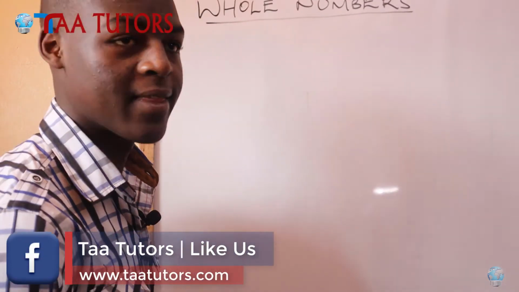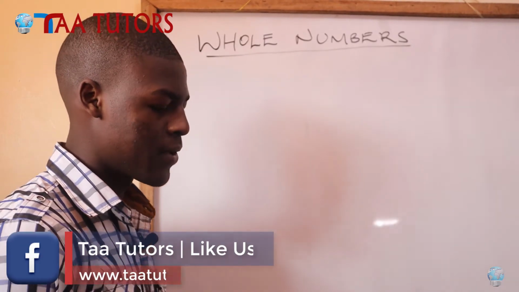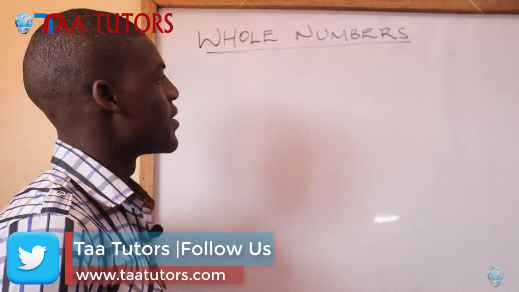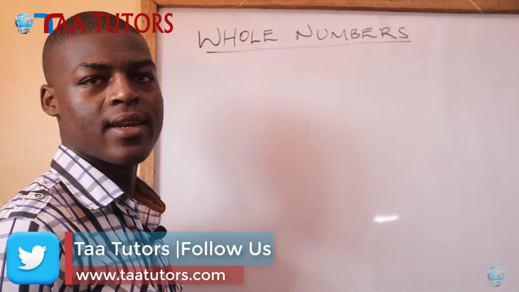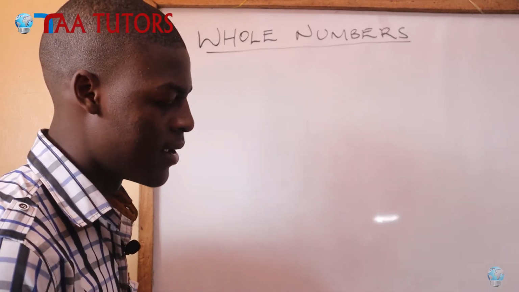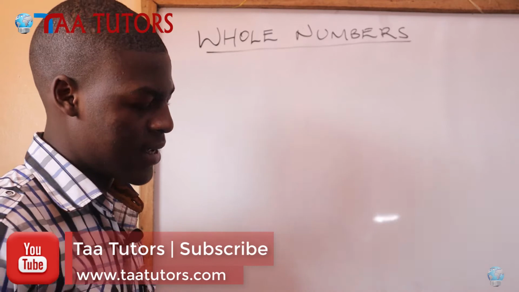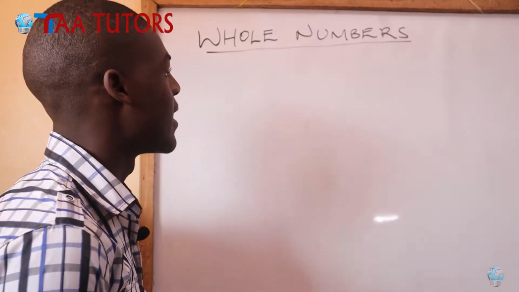We want to start mathematics, that's class 8 maths. And the first thing we want to do is whole numbers, because that is the introductory part. So we have to understand what a whole number is to enable us to tackle the next chapters that are coming. Now, a whole number, as defined in the book, refers to counting numbers, and they are just digits. That's what a whole number is.